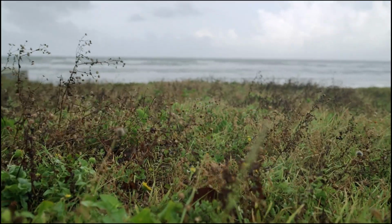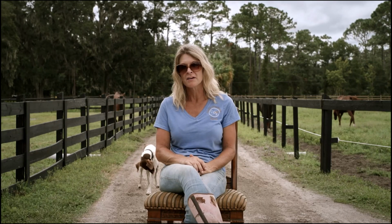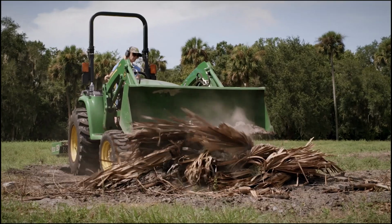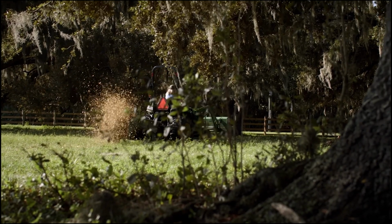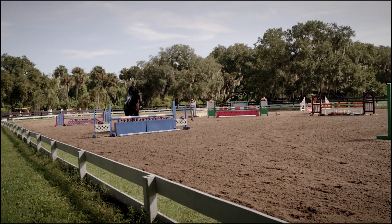Being here in Florida, we deal with a lot of hurricanes, so it can be very stressful when we're in the path of one. That John Deere helps me so much. We go around picking up debris, moving, pushing things with the bucket. I always have an average of 50 students, so whenever there's a disaster that comes around, they're always here and they're ready to work. I call all my girls my kids.